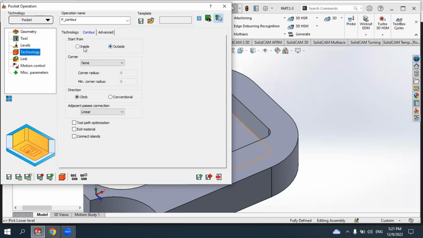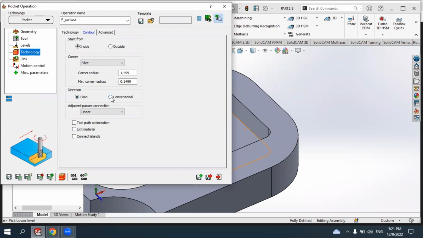You can define here also the corners. If there are no corners, there will be a flat, and if you make here the fillet, the corners will be rounded and so on. And here is the direction of your tool rotation, which can be climb or conventional.